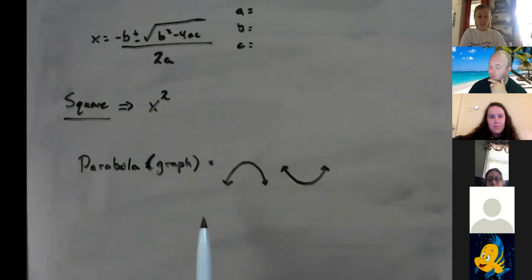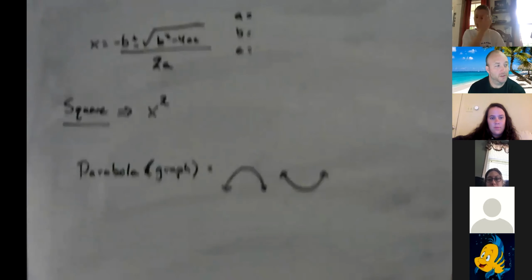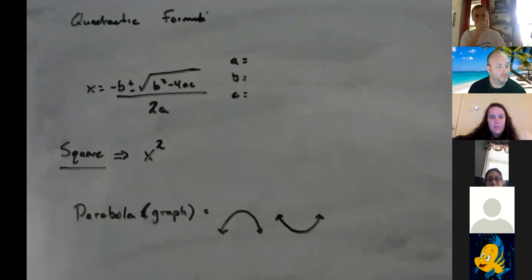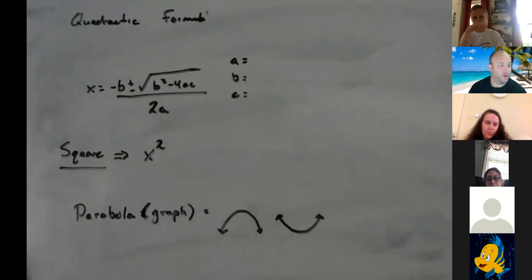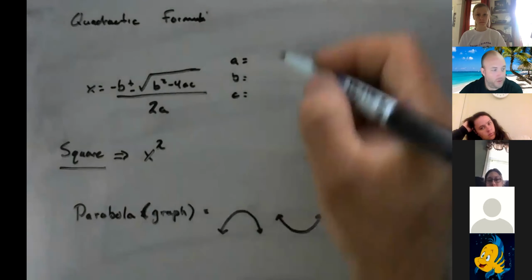Okay, so we got a parabola. That's the graph. And so this is all we know about quadratic functions. Nothing else. Here's the thing, put it out there. It may be wrong, but we'll adjust it. There's probably some validity to what you're saying. Like, what are these A's, B's, and C's? I think A, B, and C are coefficients. I'll take it. They are coefficients. Very good. Okay, so what coefficients are we pertaining to?